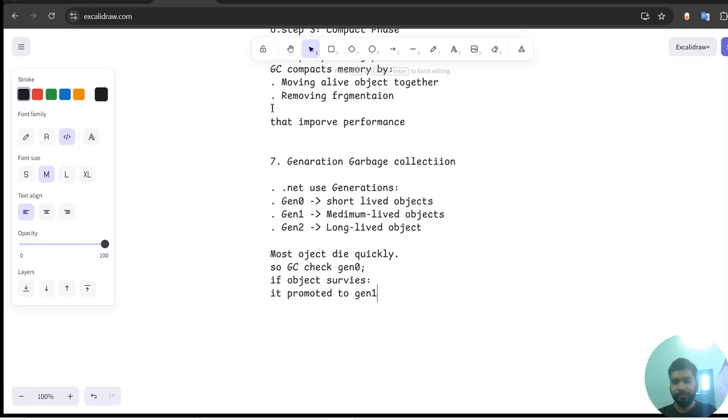And if they survive again, they are promoted to Gen 2. This improves performance efficiency.